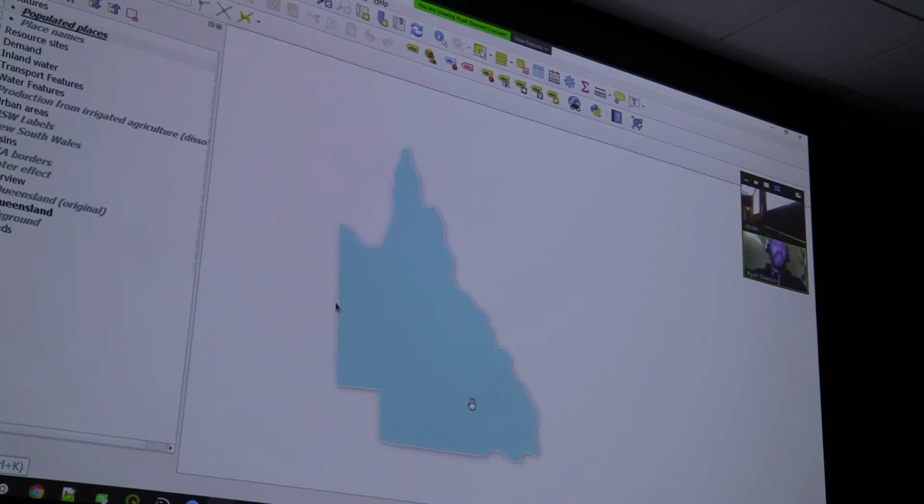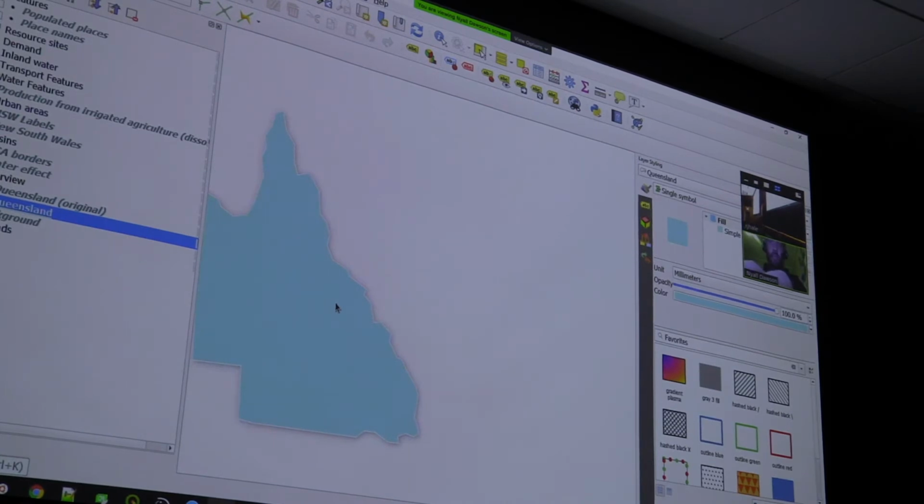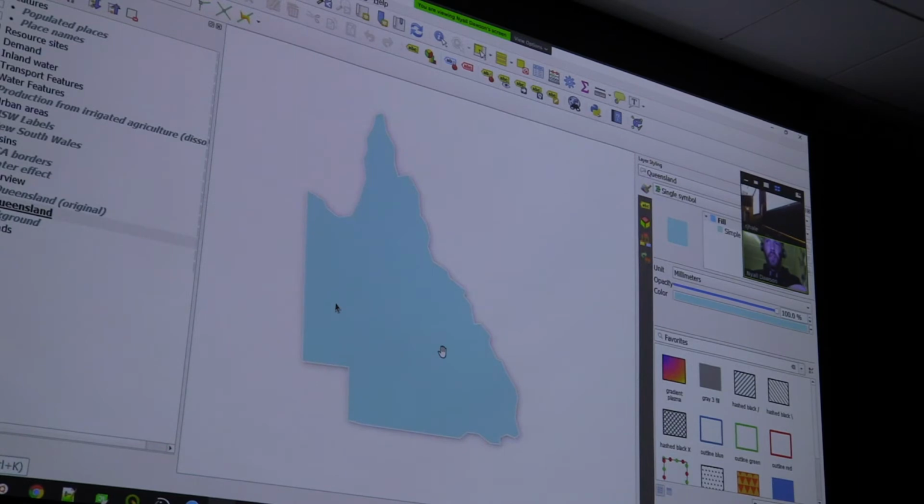Right, so the first thing that we're looking at, super simple. This is me building up a little overview map that's going to sit in the corner of my print map. So it's going to be like a locator and show the extent of the main map. What we have on screen at the moment is basically a polygon layer showing me Queensland. Queensland is a state in Australia where I live. So we've just got that one state floating here. But even in this simple little layout, we've got a few little tricks here that I've done that I want to run through as a starting point.